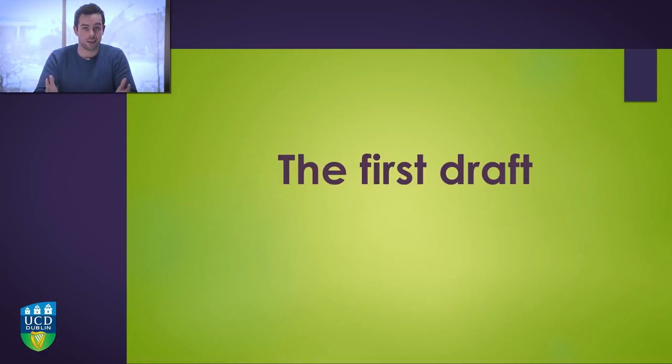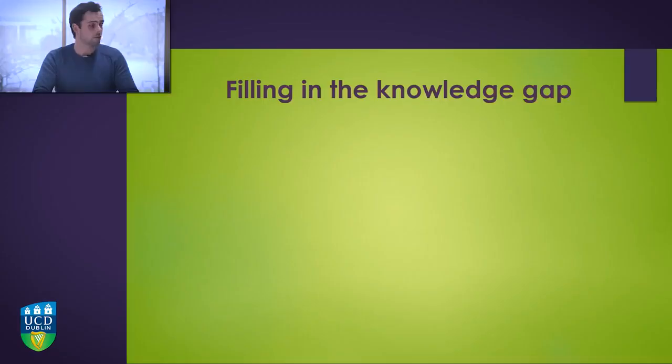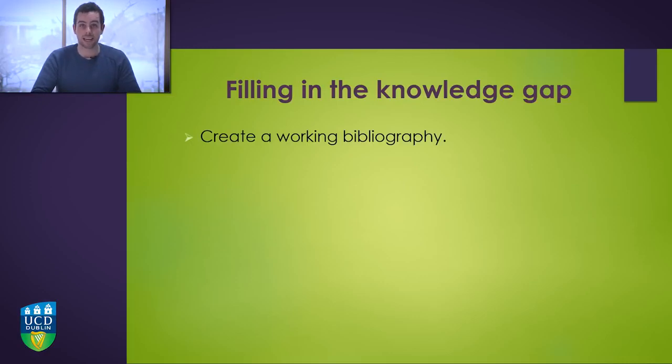So, the first draft. At this stage, you need to fill in the knowledge gap. While you were doing your essay visualization and your essay structure template, you will have noticed a few gaps in your own knowledge. That's normal. There's no way you would know every single bit of information that you need to complete the essay. So filling in the knowledge gap is just a standard part of a first draft. So first of all, create a working bibliography. That is a list of sources that you know you'll have to use in order to answer the question.